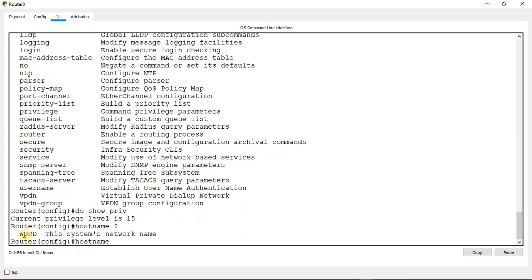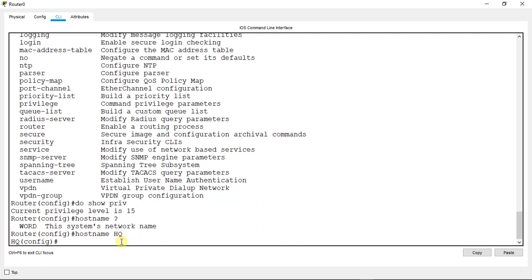This is what the command is expecting, and also the description. WORD is saying this is the system name, so I should type the system name. I'm just going to give this device a name, let me say HQ, for example. You can see I have my HQ here. The name has changed from router to HQ.